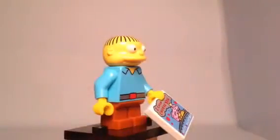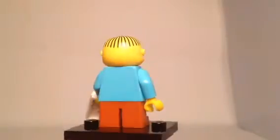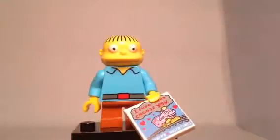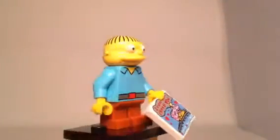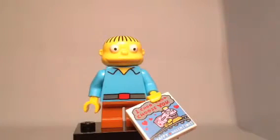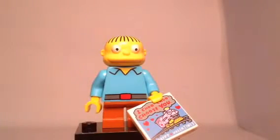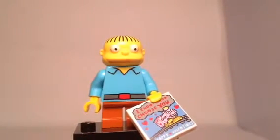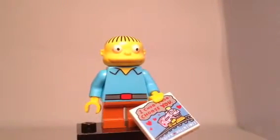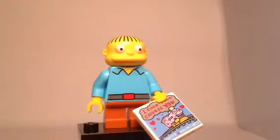As far as his head, it's okay as far as the texture. There's nothing really special about the texture on it, because there's little bits like his face popping out, his ears are right there. It can be something you could use for finding the figure, although between this figure and Millhouse, it's a little hard to figure out who is who by the 2x2 tile, but it's probably a little bit better with the head. So I would recommend the head, but confirm it with the 2x2 tile, because the heads in this series are a little bit hard to decipher at times.